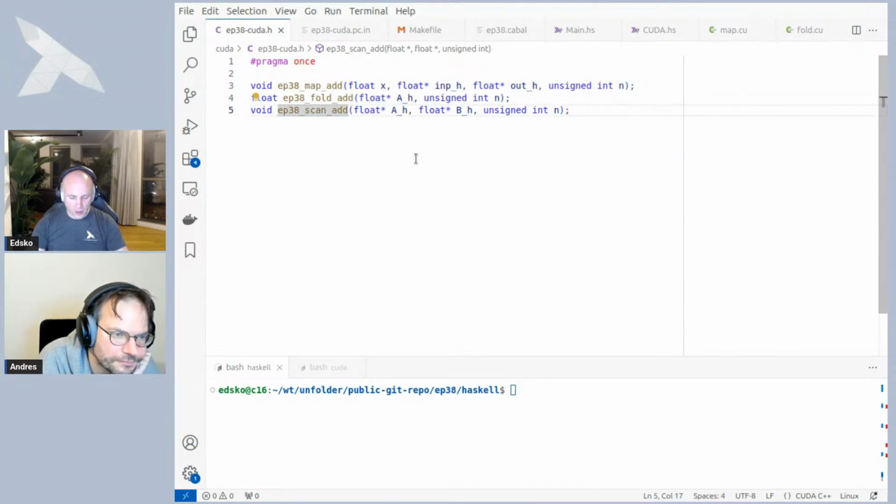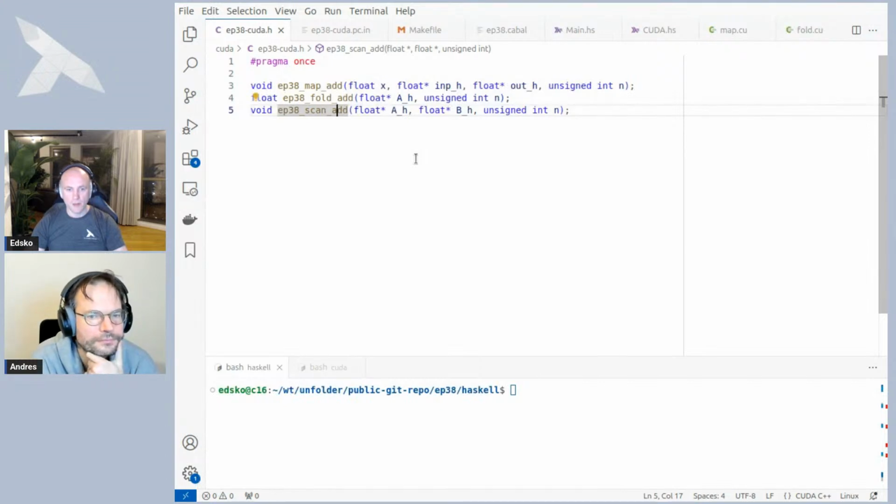Now, before we take a look at how to actually define any of these functions, I want to talk briefly about how to set up our build environment. Because when we define code in C, we can actually do this in Cabal, right? We can just add some C files. Cabal knows how to compile them. That's quite simple. But with Cuda, that's not the case anymore. And so we need to build the Cuda code ourselves, and then we need to somehow tell the Haskell application how to find the Cuda code.